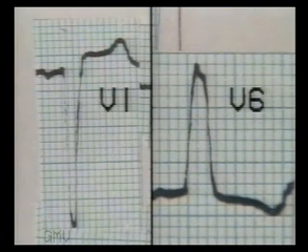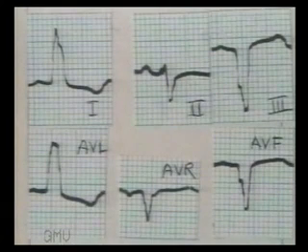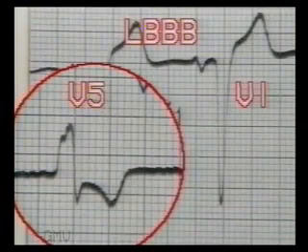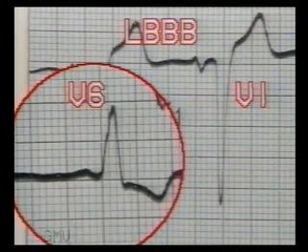Now let us see the limb leads. There is left axis deviation or left leaves pattern, and the changes of left-sided leads V5 and V6 are also seen in 1 and AVL, which are basically left-sided leads. This is another ECG of left bundle branch block. See the broad and deep S wave in V1. The inset shows RR' pattern in V5. This is broad slurred R wave in V6, and also note the inverted T wave.